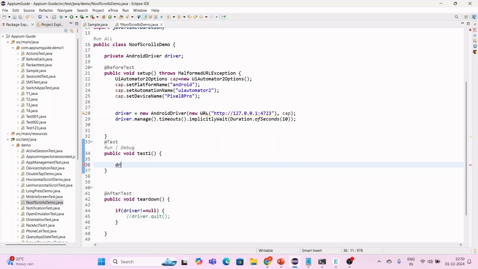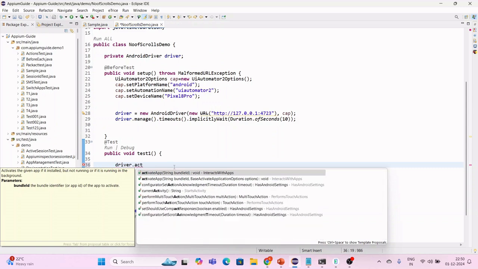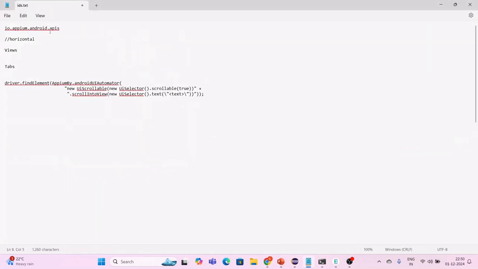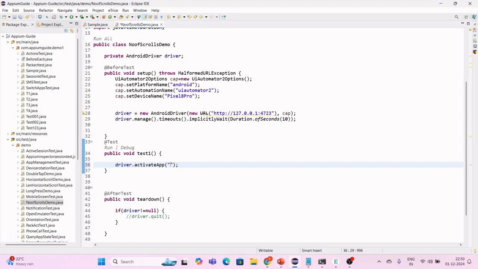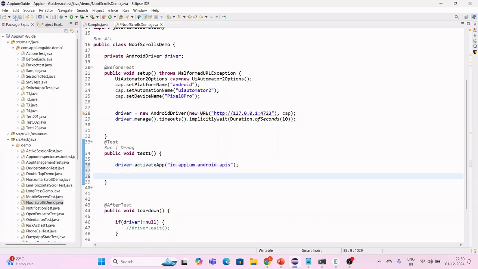I write code to open the application, the API demos app. I need to provide the package name, that is the value I need to provide here for activate app. So this line will open the API demos app.